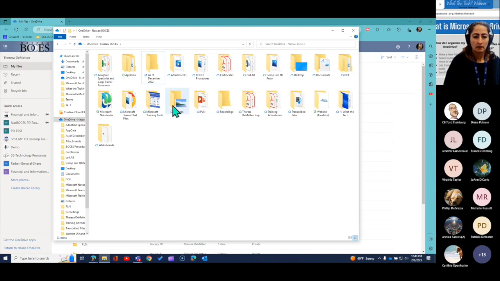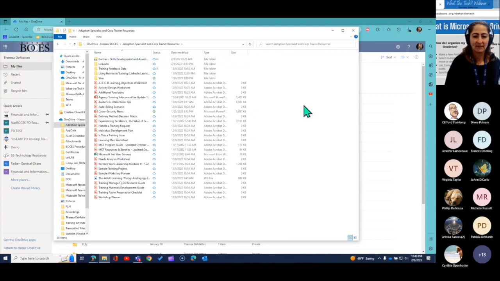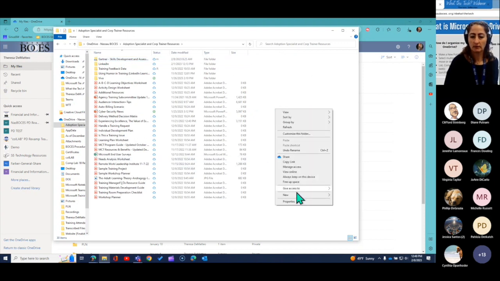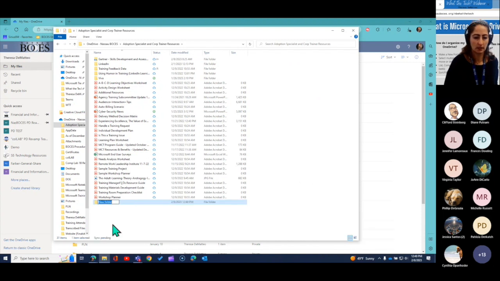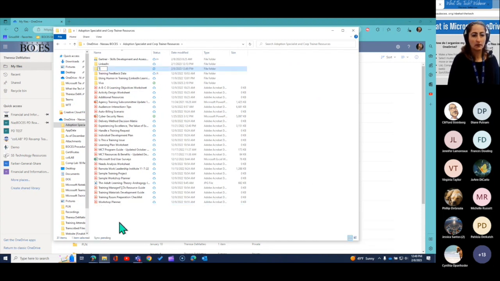I'm going to show you also how to easily, if you're in a folder, click and drag. So I'm going to create a new folder in here and I'm going to call it training. And now I want to move all of these files into that training folder.